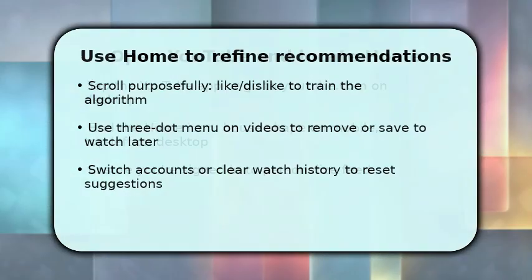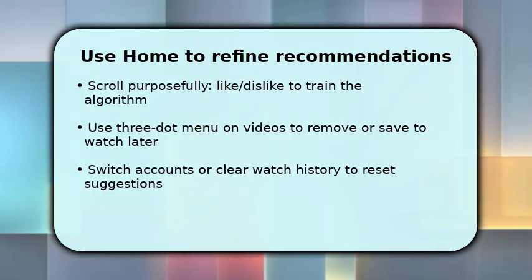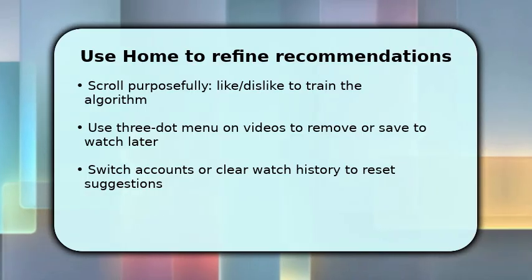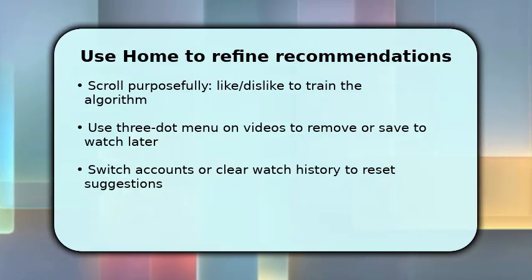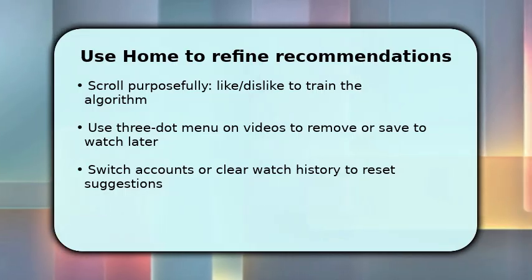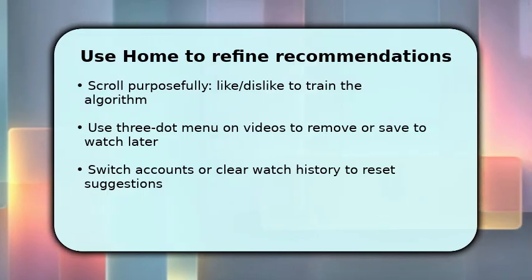Now you interact with content to shape what Home shows you. This is the key action. Tap like or dislike, use the three-dot menu to remove items or save videos for later, and subscribe to channels you enjoy. Doing these things teaches the algorithm your preferences, so future Home recommendations improve.